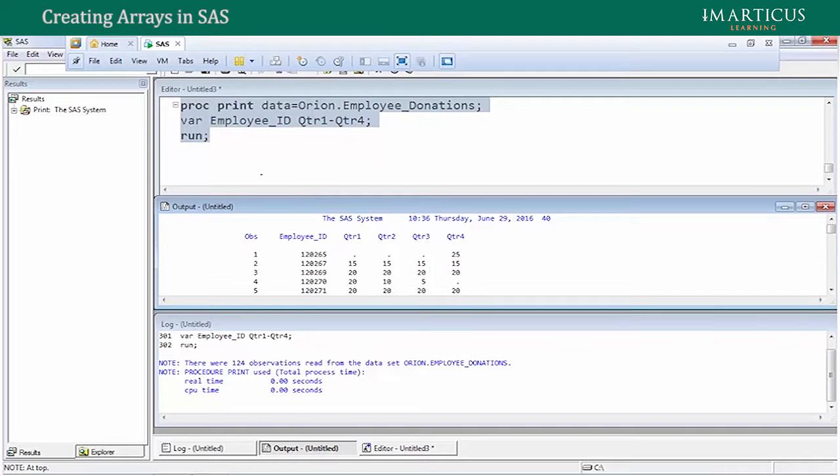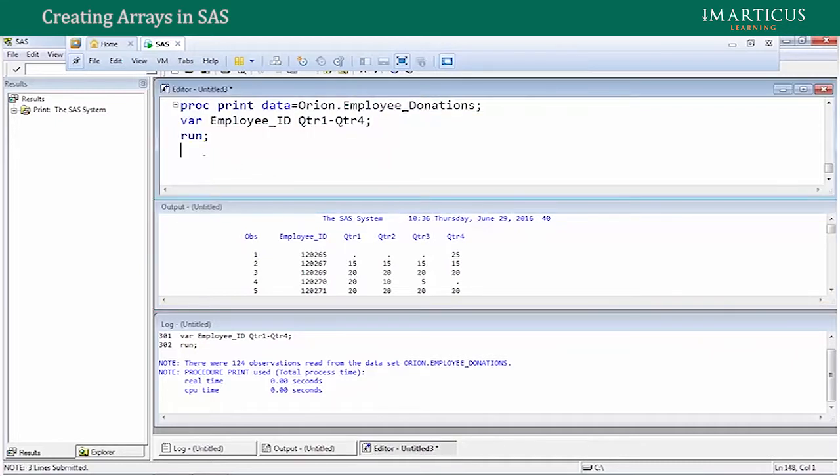We'll first try to achieve this in a normal manner, and then we'll introduce the array concept and see how to iterate arrays using loops. So I'll write a data step where I calculate 25% of all these amounts, add it to the original value and write it to the output data set.